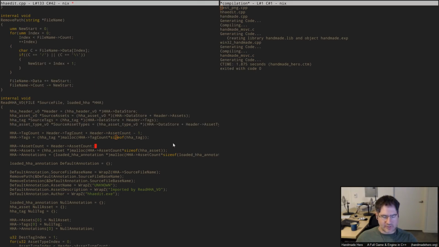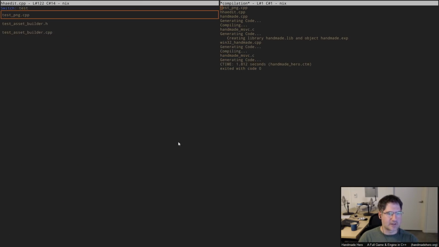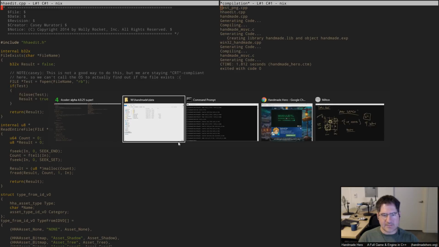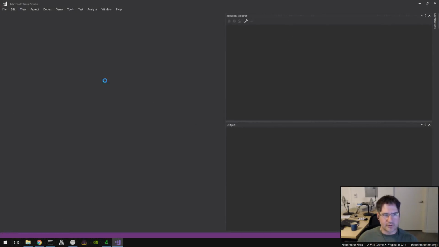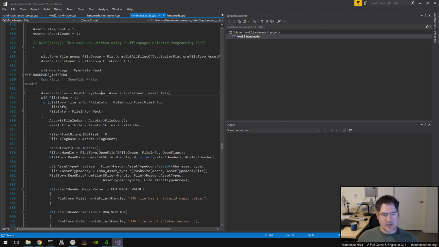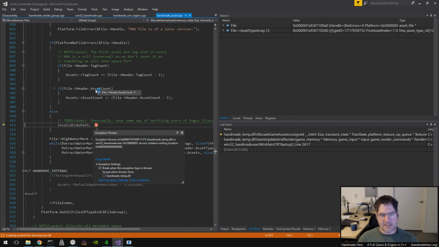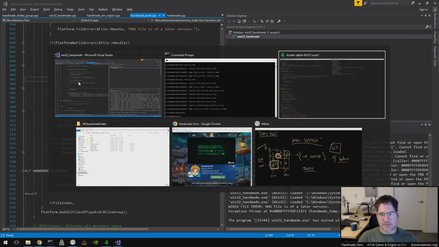If we pop back over to the game now, of course, what's the unsaved change? I don't know what the unsaved change was. Oh, it was the test.out, probably. I don't know. Anyway, if I pop back over to the game now, though, the game wouldn't work, right? Because it doesn't know how to load those files anymore. So the game will break because it's expecting to load things with a very specific structure, and it can't load them anymore, right?